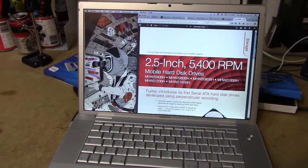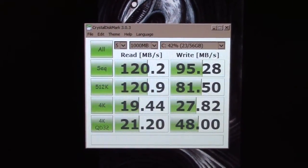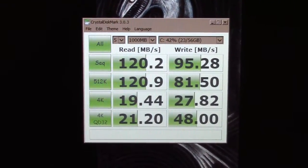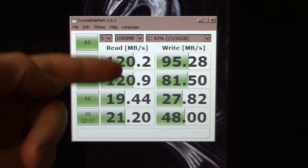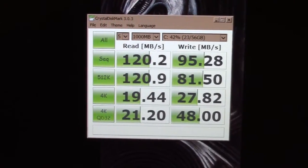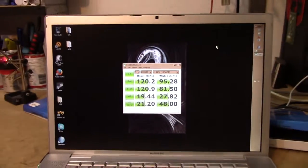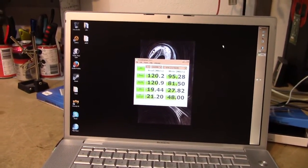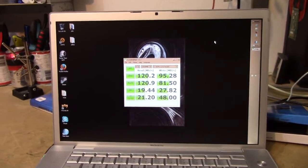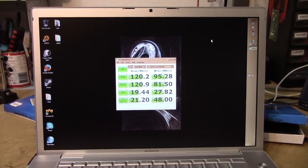Let me boot it into Windows and do a speed test. There we have our disk performance. I honestly don't really care about the performance of my drives, so I have no idea if this is good or bad. What's obvious is that these results are limited by the SATA 150 interface it's running on. I mostly buy an SSD for data security — I don't like having mechanical drives in my laptops. No matter what, this is faster than that old drive ever was. I should have done a benchmark before swapping it out — it's probably about a fifth as fast on every single point, even accounting for the limited interface.